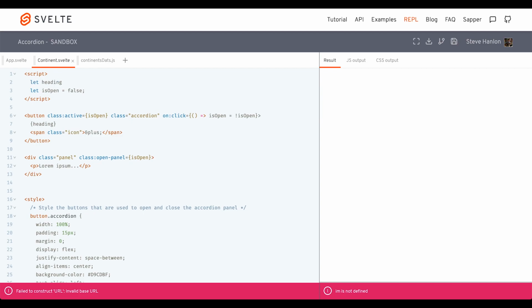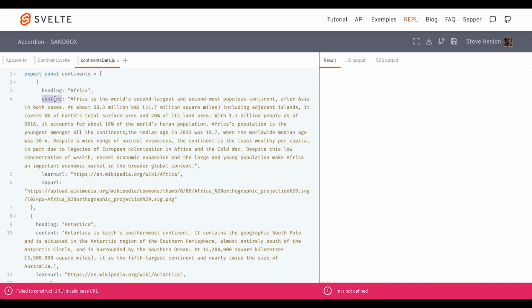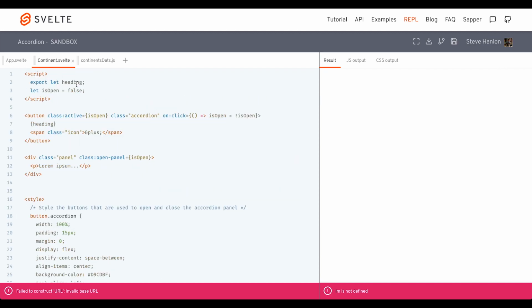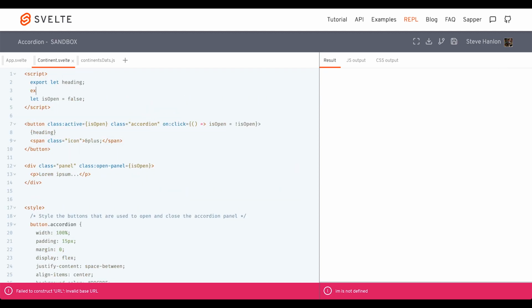And so let's make a variable up there called heading, and we're going to pipe this up to app. So let's export it. And this part down here, this lorem ipsum paragraph tag, that's going to correspond to the content here. So we'll make another variable, and inside of here, we'll put content.